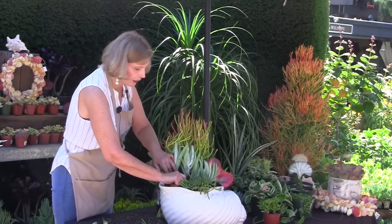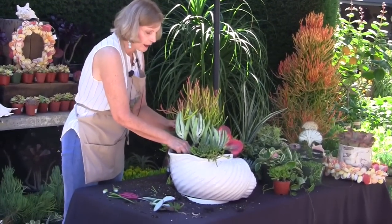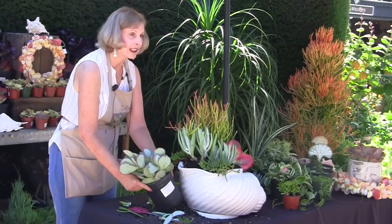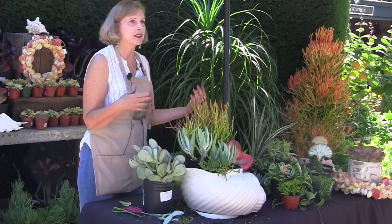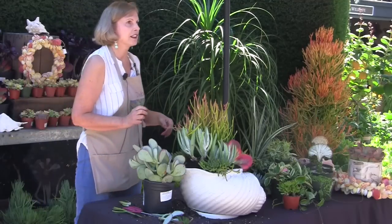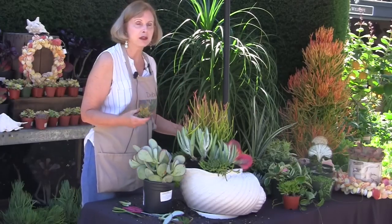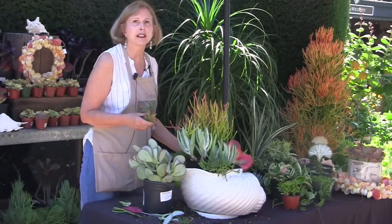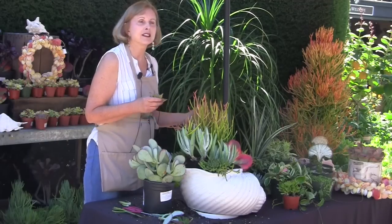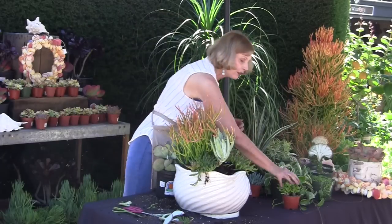Is it best to plan an arrangement so that it can be viewed from all angles or just from one? I think it's just a matter of where you're going to put it. I spend a lot of time — way too much time — standing back and looking. When I get a pot and I'm trying to find out where I want to put it, I position it and then I run inside and I look out the window, then come out and move it like two inches. The difference between people like me and professional designers who make a living doing that is that they don't have to do that — they just inherently know when something's in scale and proportion.